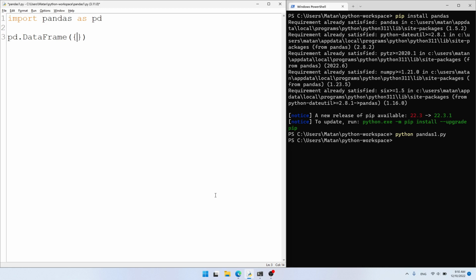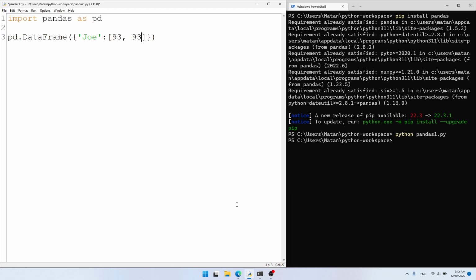So let's assume that this data frame holds the grades of two students. Each of the two students is going to have its own column. Let's say that the name of the first student is Joe. So let's call the first column Joe. Right after the name of the column, we add a colon. And then we need to specify the data for this column. The data itself is based on a list, which means that we will provide it within square brackets. And within the square brackets, I'll write the grades for this student. So we're done with the first column.